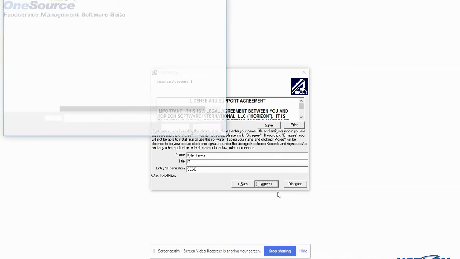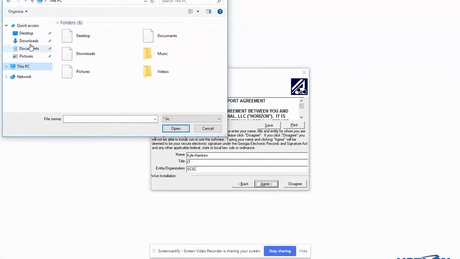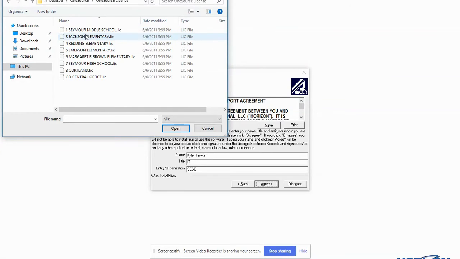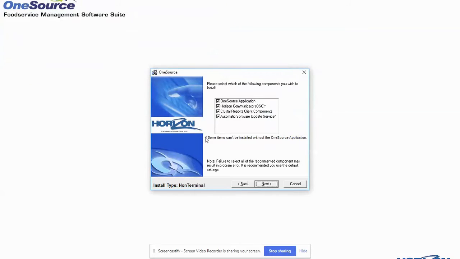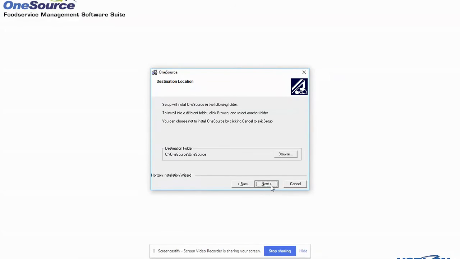Then here it's going to ask you for the license file, which I put in this folder on the desktop. And this is Reading, so I'll pick this one. I'll leave all this checked. Blank database. Next. Next.